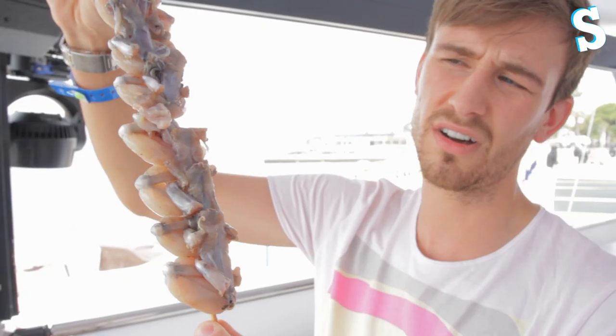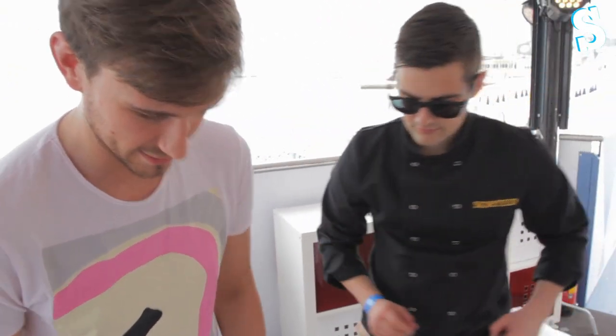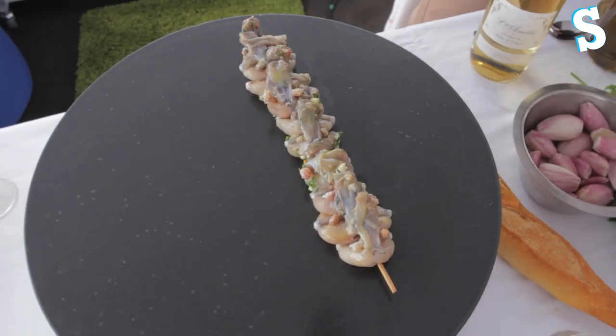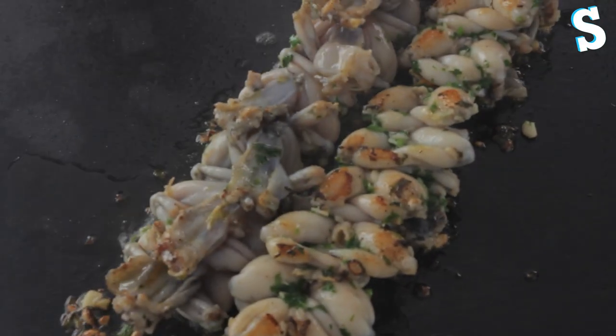It wouldn't be French without white wine, of course. Absolutely. Look at those — oh, the other side is even worse. These are frog's legs. Rub that into our frog's legs. I am up for trying anything new, and at least at the end of this I'll be able to say I've tried frog's legs. If you're French and you're watching this, you're probably screaming at me through your computer screen saying, 'You ignorant pig.' But in England we have things like jellied eels, which is probably an equivalent that everyone else thinks is just as disgusting. So I think we should all just have an open mind and try all sorts of food.